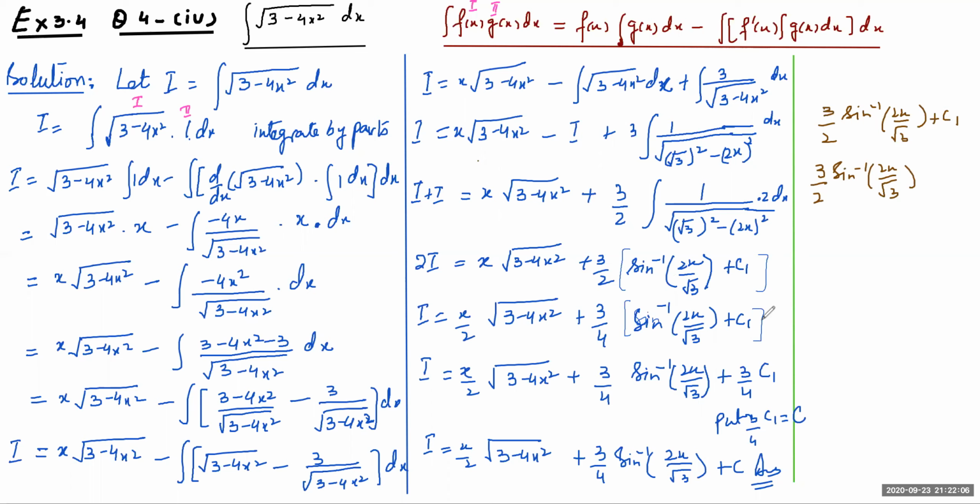And what is the next step? We have to divide both the sides by 2. So we will get 3 by 4, and here we will have c1 by 2. And then what will he or she do? Just put c1 by 2 equals to c. And you will see he or she will get the same answer. No difference in the answer. That is why I use these lighter brackets here, just to show you this is the technically correct way of doing it. But as c1 is an unknown constant, if a student uses it outside the bracket, it is okay. It won't make any difference in the answer. Okay, that's it.